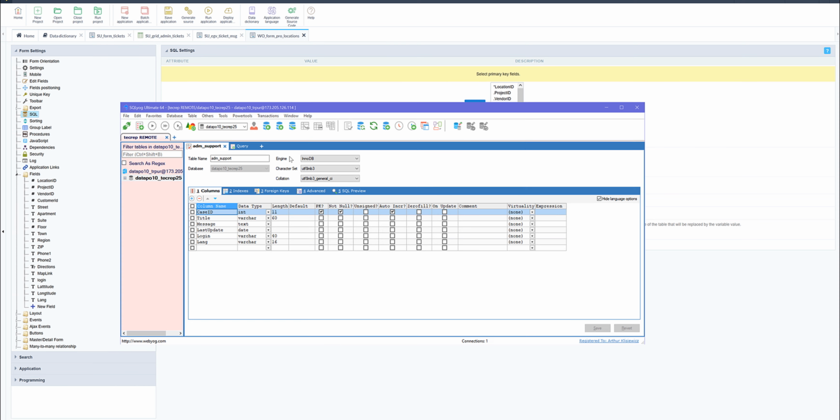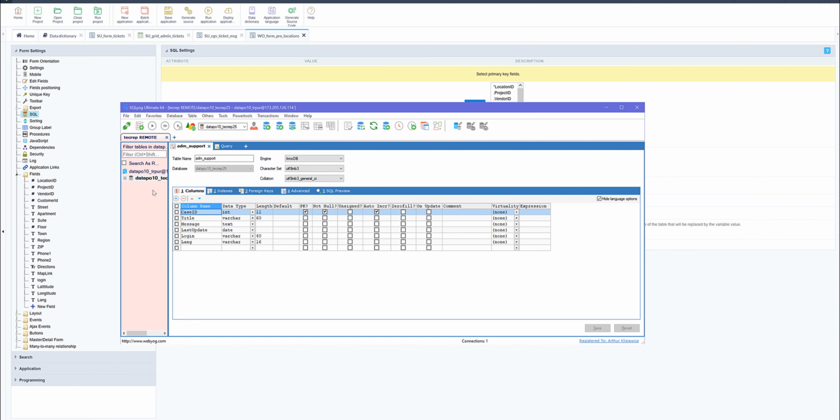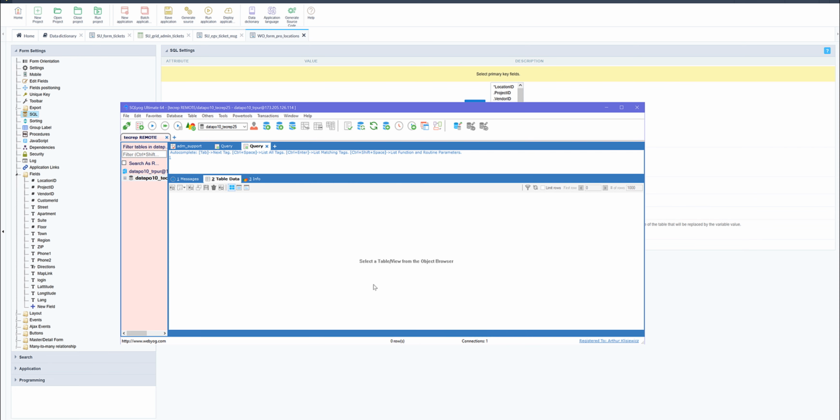So here's the table that I used, and this table had a few more fields, but I removed a few of them recently, so I ended up with, let's see, 1, 2, 3, 4, 5, 6 columns only. Now, at this moment, this table is empty. So when I click to view the content, no records here.